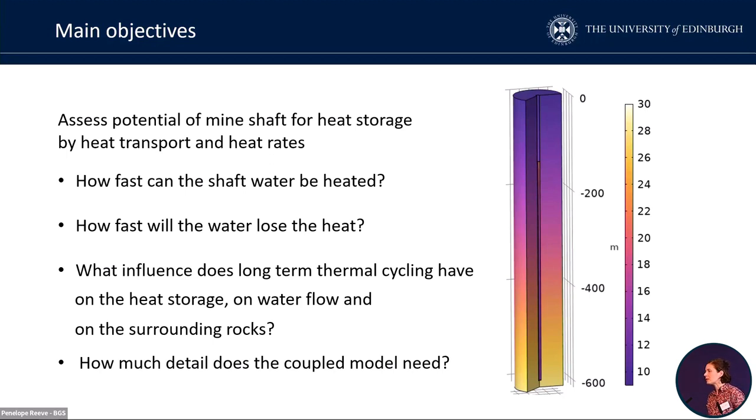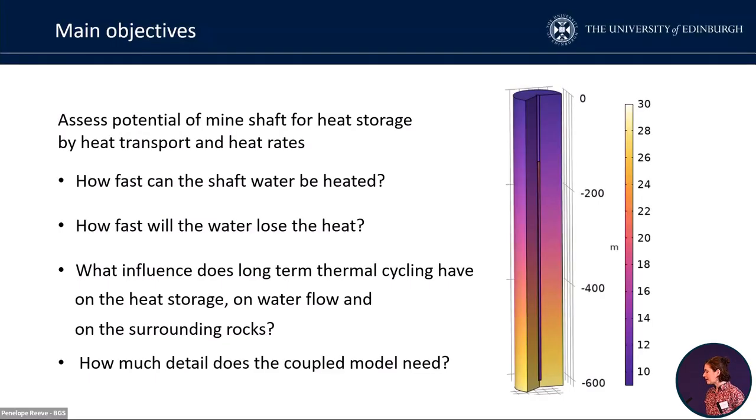How fast can we heat up the shaft? And this will be especially interesting for our upcoming pilot study. And how quickly does the shaft lose this heat? What does thermocyclic heating and cooling do to the heat storage? And how much detail does our model have to answer these questions?